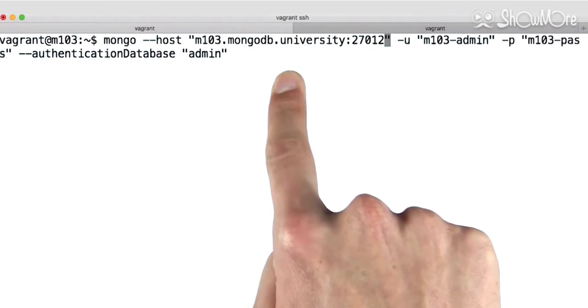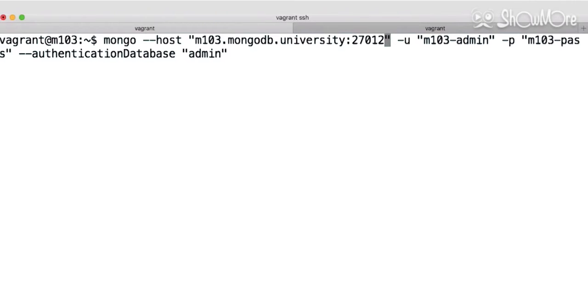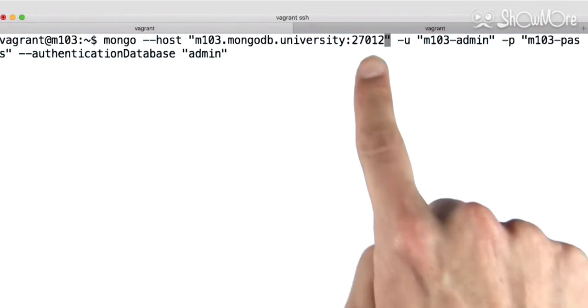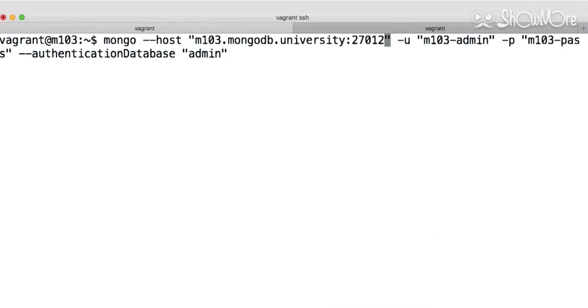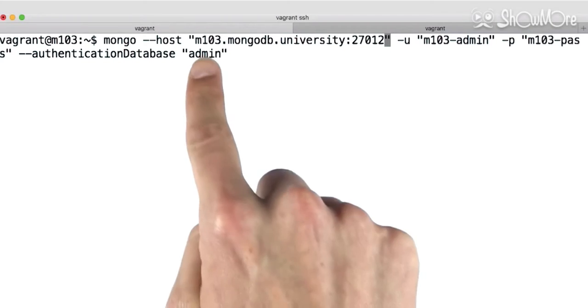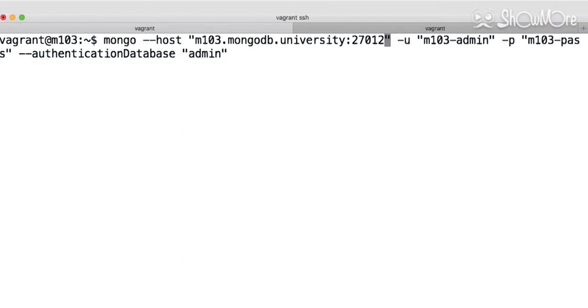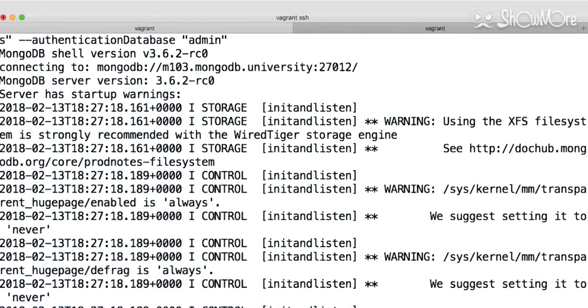So this is the command we're going to use to connect directly to a secondary node in our replica set. Notice that we've changed the node port that we've selected in our hostname, and we also haven't specified the name of the replica set, because if we were to specify the name of the replica set, the shell would automatically direct us to the primary, and in this case we actually want to connect directly to a secondary. And as we can see, the shell prompt has changed to reflect that we're now connected to a secondary node.